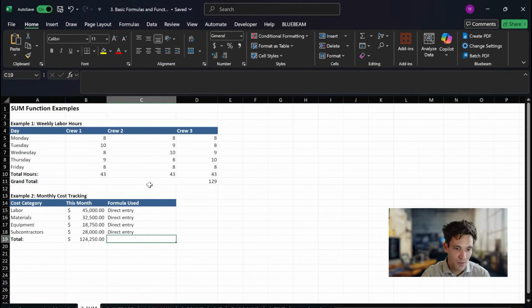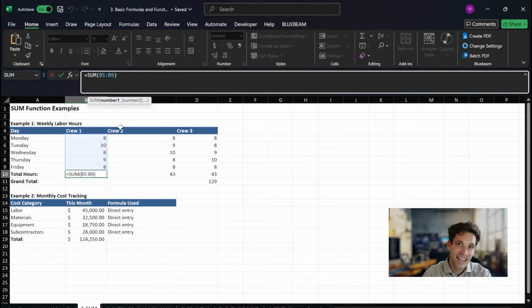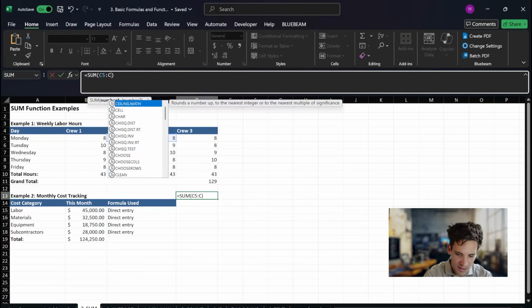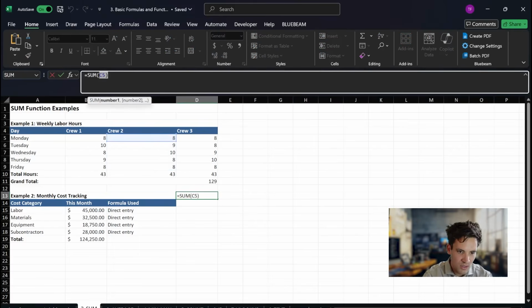Now I'm going to talk about the sum function, which is one of the most useful Excel formulas. How the sum function works is you have a row of data. You can then type in equals sum and enter the input range, and it'll calculate the total. For example, equals sum C5 to C9. If you want to type it out manually, you go equals sum, and you can type the cells in manually like this, or the other way you can do it is to simply highlight the cells you want to use.